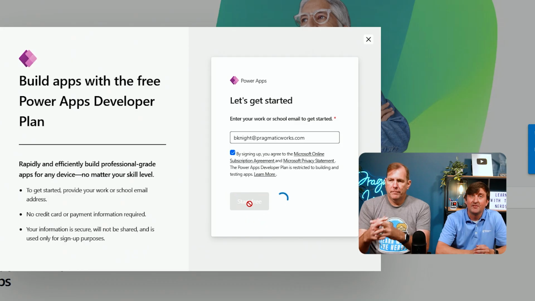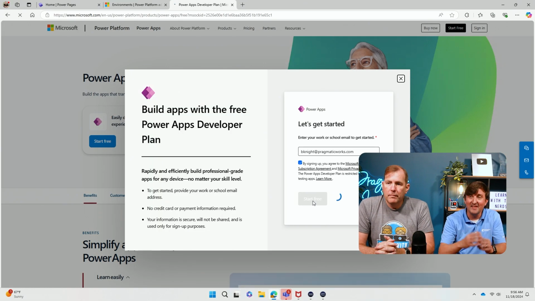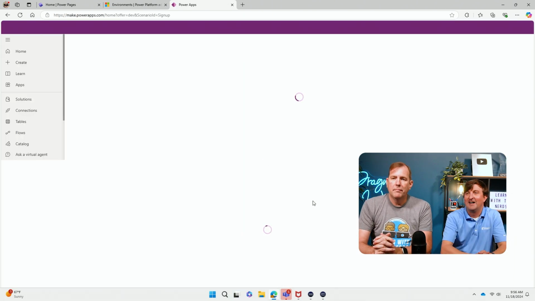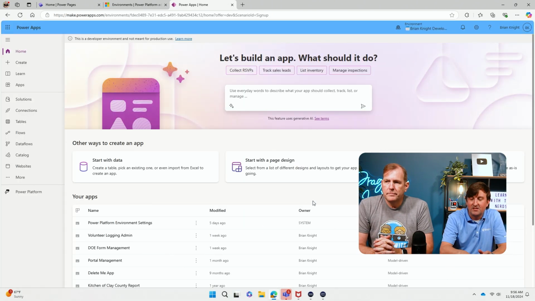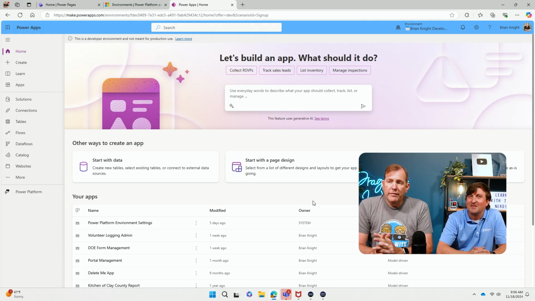Free. Now, this is going to provision a new environment for you if you don't already have this one. It's going to have basically all these great features that you can use for free. Awesome. That's going to be a great learning place for us today. It could take a few seconds or moments to get created, but we'll be good when we need to use it here. Now this is free for you, and it's forever free. It's not a trial environment.